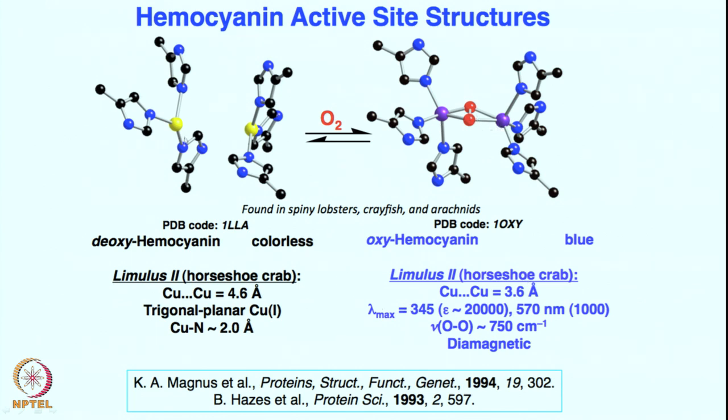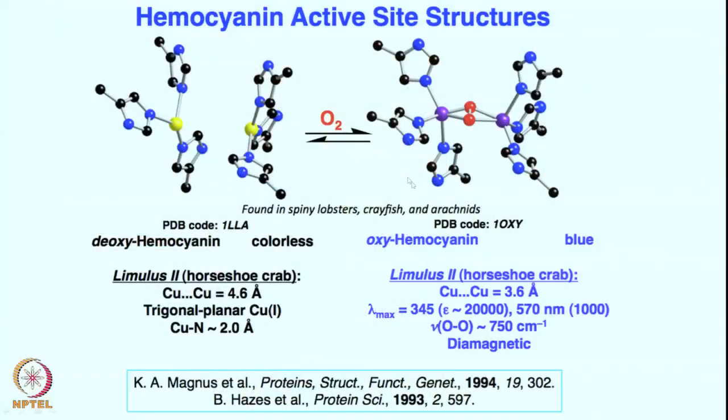So, these are trigonal planar copper(I) centers, and these are super sensitive. This can react with oxygen almost immediately, right. These are completely reversible oxygen binding, and upon oxygen binding it forms the peroxo, that means 2 electron reduced species, which has a characteristic peak of oxygen-oxygen stretch at 750 wave number, which once again, just like what you have seen in hemerythrin, is peroxo, but it is a different type of peroxo. It is a side-on peroxo. In the hemerythrin you have seen a hydroperoxo, and in an almost end-on version, right. So, therefore, these species are all different.